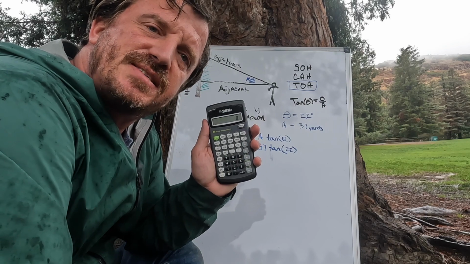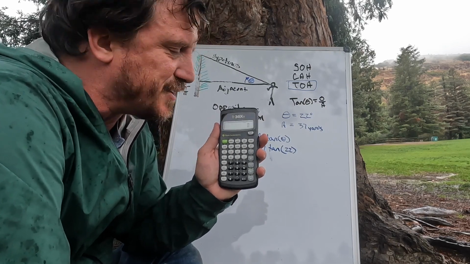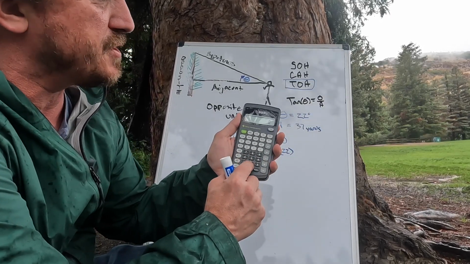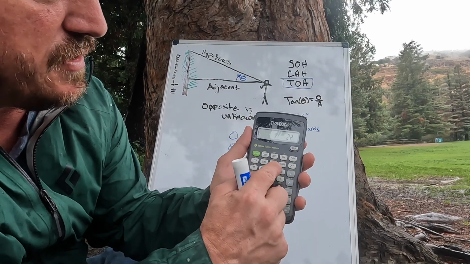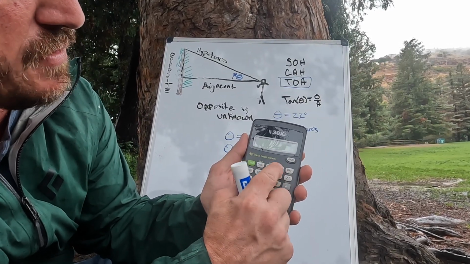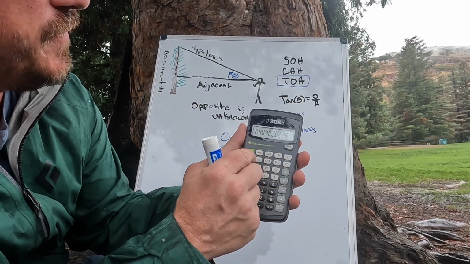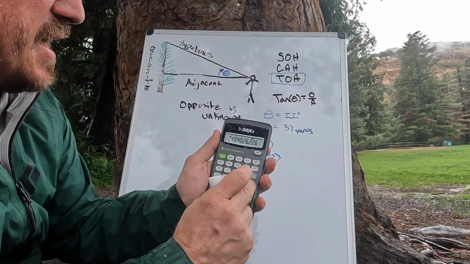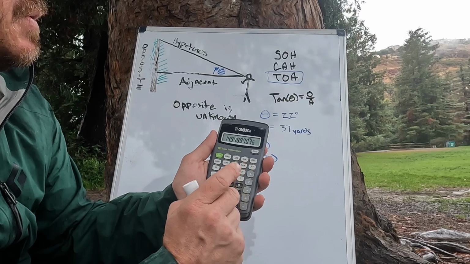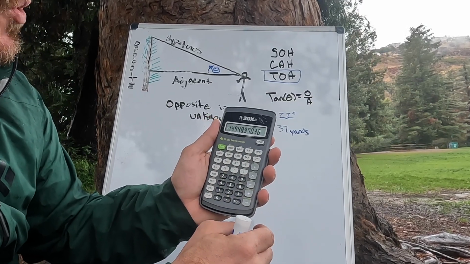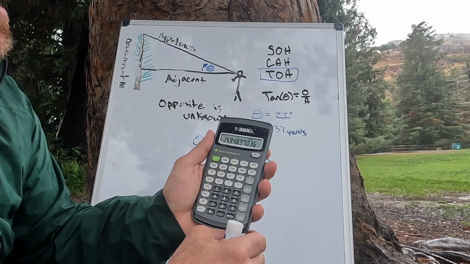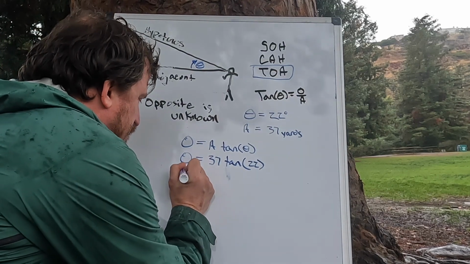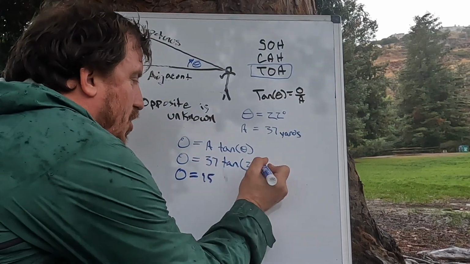Okay, this time let's do it on a scientific calculator, just in case hopefully some of you still have these. So to make it easy, let's do the tangent of 22 first. Let's type in 22 and tangent, and you can see we're on degrees, which is good. So 0.4, that's what I expected to see. And now times 37. So that's going to be 14.94. Let's just call that 15. So the opposite equals 15 yards.